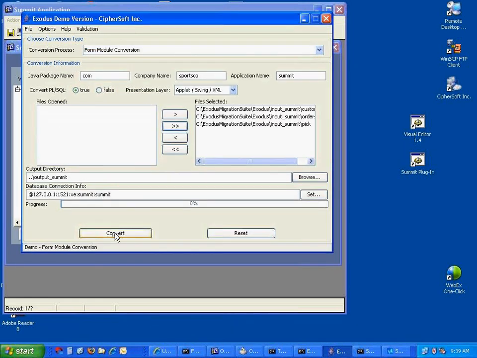And of course, this is a smaller application. We've converted this application literally thousands of times. It goes through very quickly, just a few minutes in total to convert the entire application. As your application increases in size and complexity, obviously the length of time that it takes to parse that information and build the generated code can increase. But this typically is the shortest part of the project, doing the actual conversion. It's deploying it, testing it, and running it that typically takes the majority of the time in any conversion project.